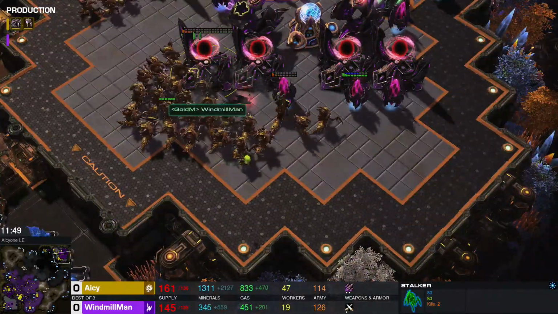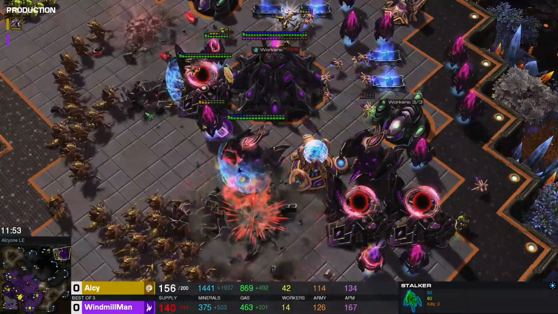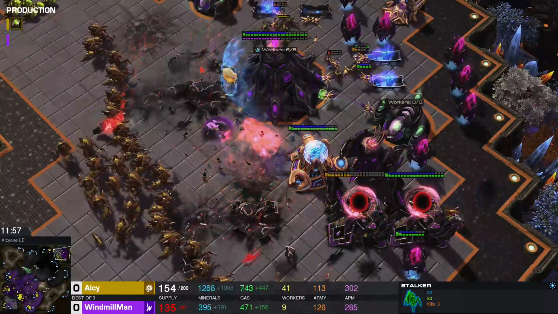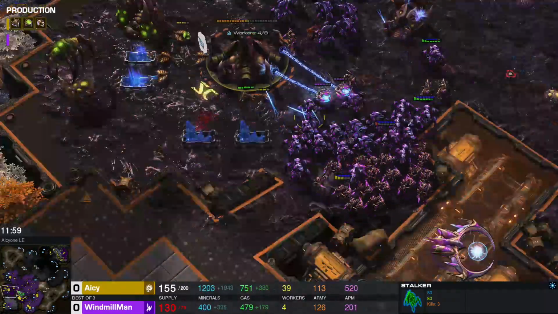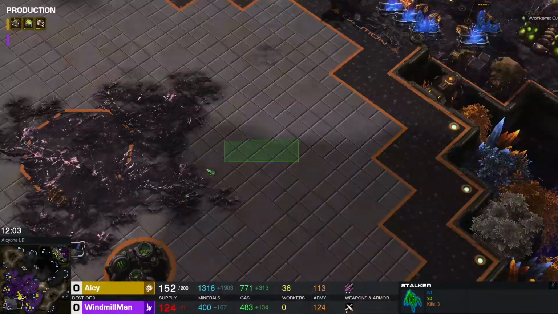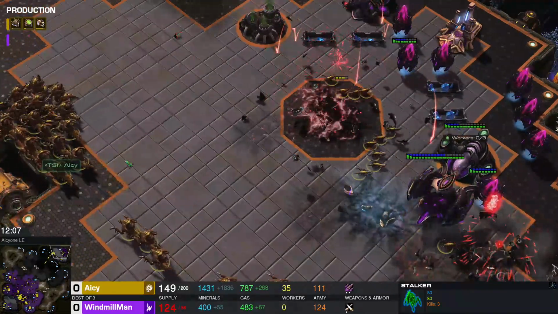So Maria is standing up. And I think that means he thinks this game is over, and I see no way out for Windmillman now. What would have been really cool is if Windmillman recalled a probe with this Mothership and just built a Nexus right here. If he did anything with his 5 Tempests that he built. Really, that would have been nice.